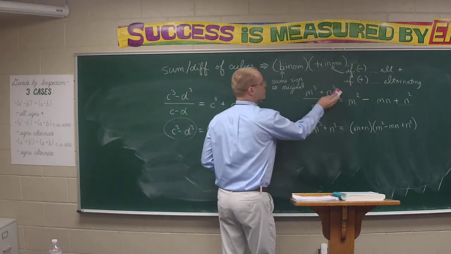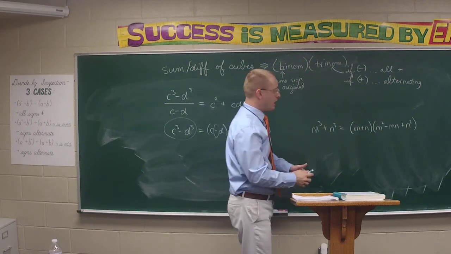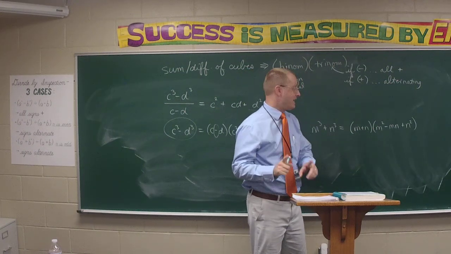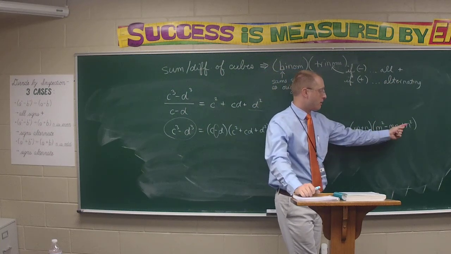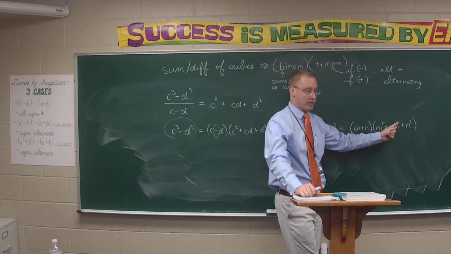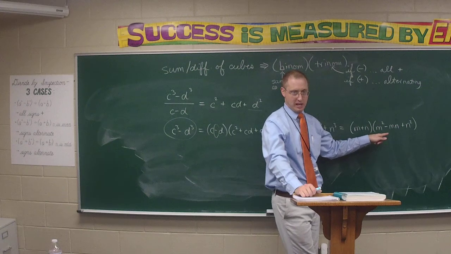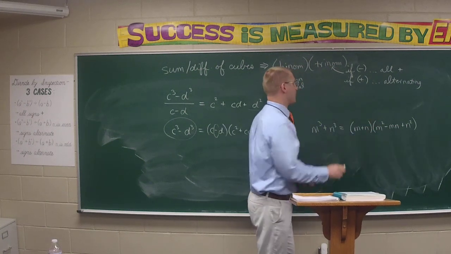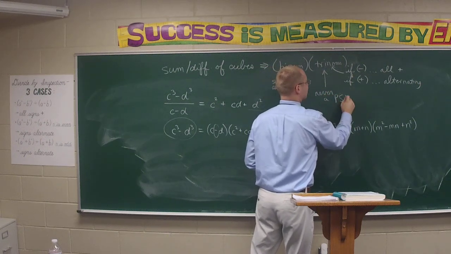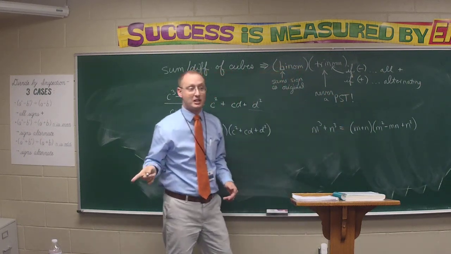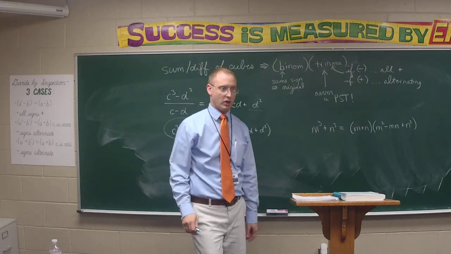One more thing I want you to note about this trinomial. There will be times, depending on the sum or difference of cubes we're factoring, that you'll end up with perfect square, positive. Now here we don't have it, but there will be times you'll have it. It will never be a PST. Okay? It'll look like it sometimes. But I want you right now in your notes to just remind yourself this is never a PST. And that's a good thing. Because if it were a PST, guess what you'd have to do? Factor it into a binomial squared, but you don't have to. You're off the hook.